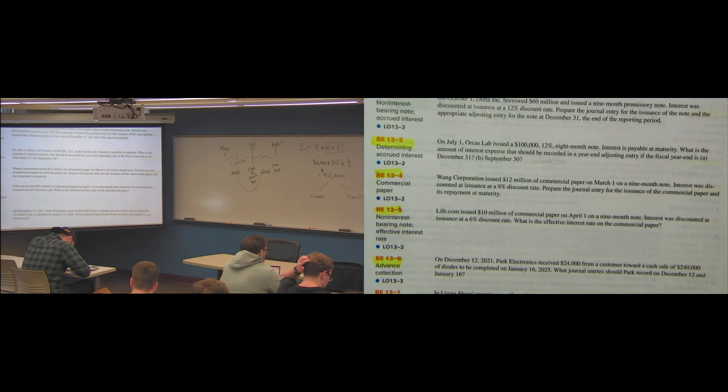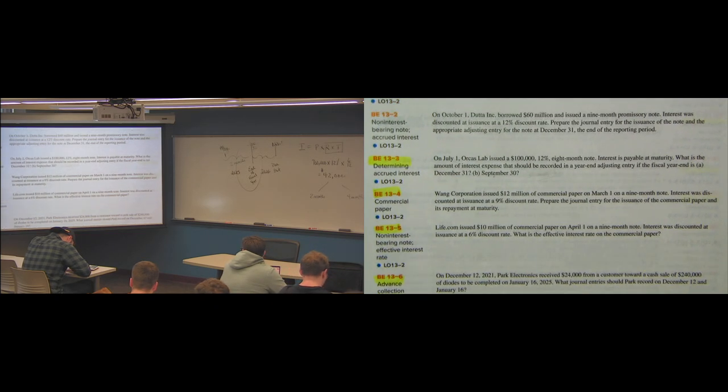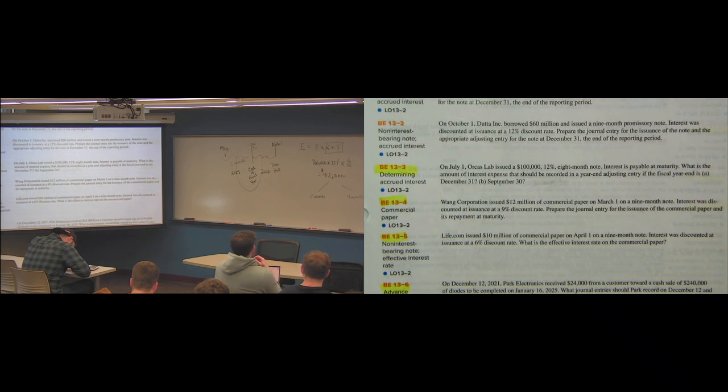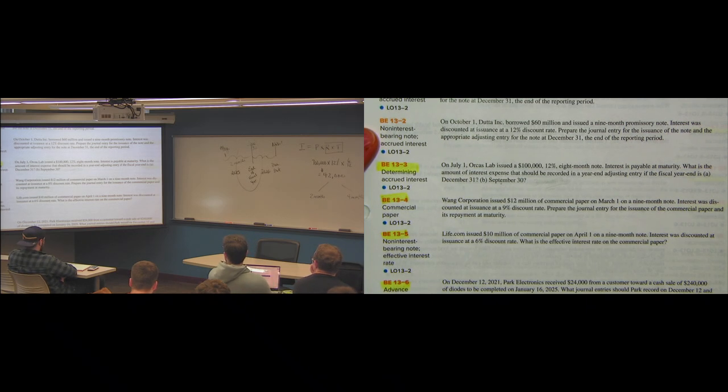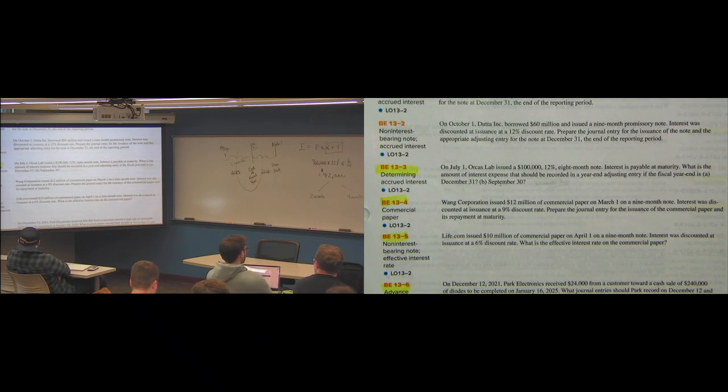I was going to have you guys do Brief Exercise 4, but I'm just going to make a comment. Because I kind of switched it up and I know it's not highlighted, we did Brief Exercise 13.2 last week, and that's where we stopped, obviously. Commercial paper, Brief Exercise 3.4, you record it exactly the same way as you record the non-interest bearing note. And nothing is going to change. So I had you guys do Brief Exercise 2. I'm not going to have you do Brief Exercise 4, but I'm just letting you know that commercial paper is recorded in the same manner as a non-interest bearing note. Typically, that's what they are.